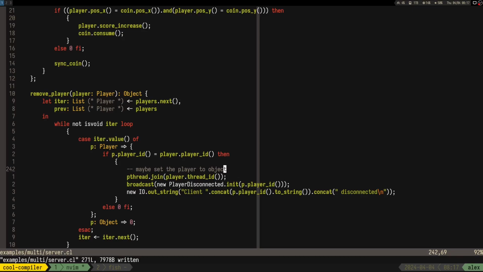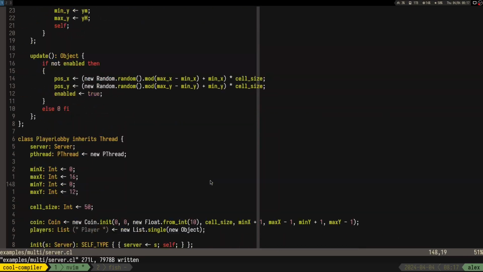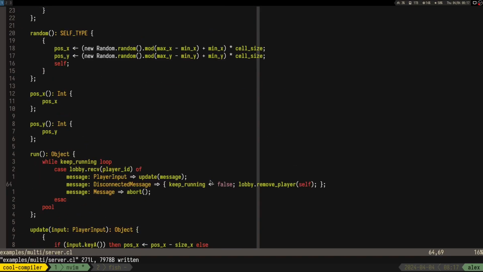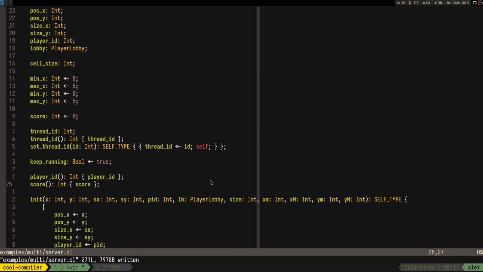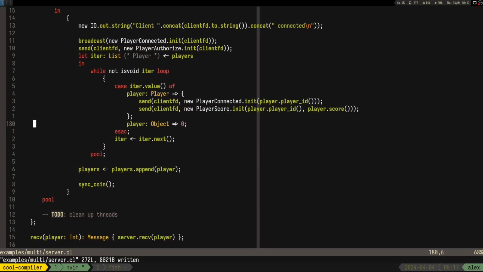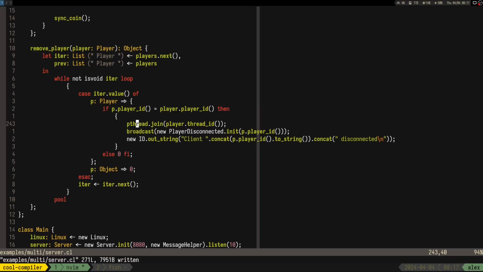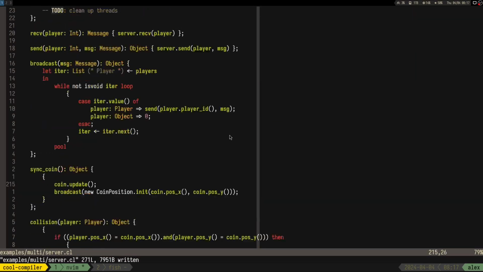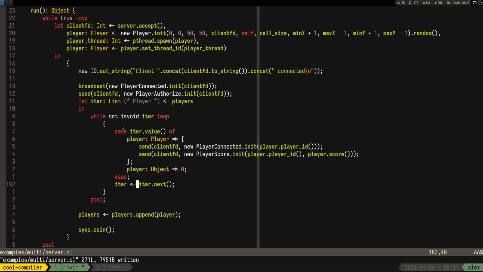Or maybe set some field on it to mark it complete or killed. I mean, it has the keep running, so we don't even need to do that. It already has keep running set to false.